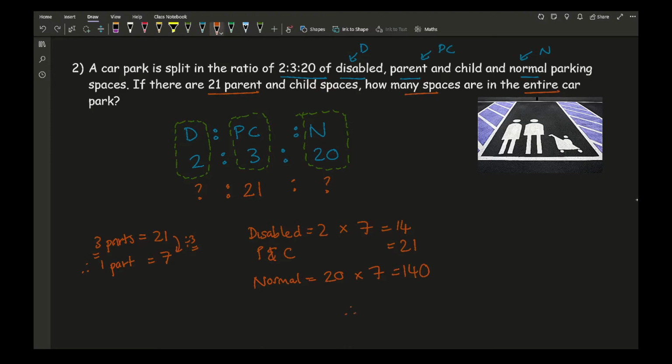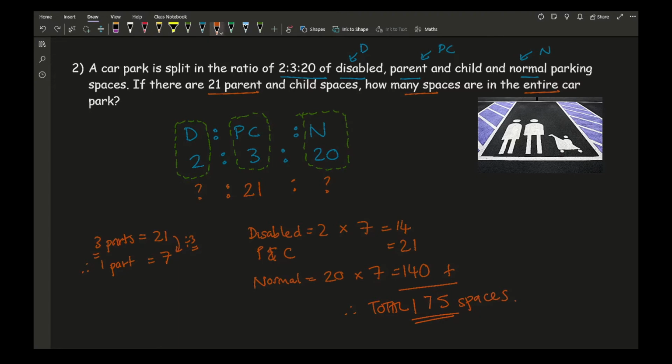So what I need to work out is the total number of spaces. And how do I do that? Well, I do that by adding the numbers up. So here I've got 4 plus 1, which is 5, 1 plus 2, which is 3, plus 4, which is 7. So I've got 175 spaces. And there is my final answer.